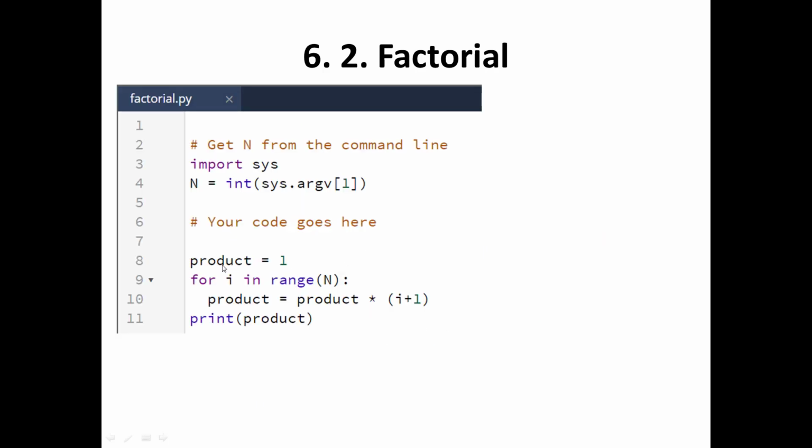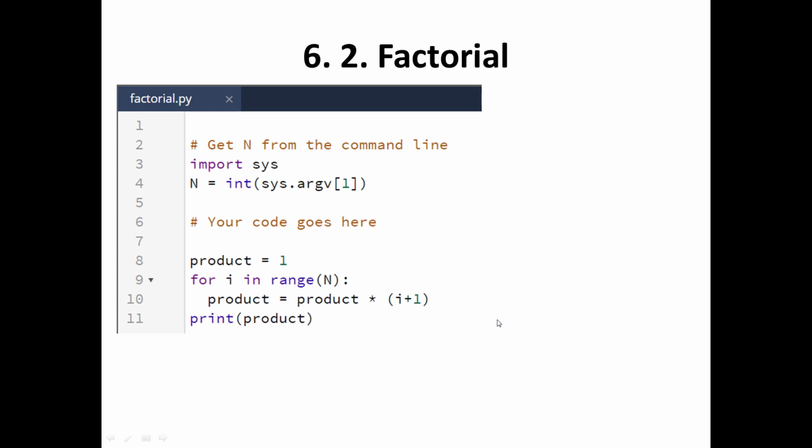So here's our code. We're going to start out with product with an initial value of 1, and then we're going to use our increment variable I here up to the variable that we've been given, and inside of this for loop, so we're going to keep looping here, and when we're done we'll print product. We're going to take that product and we're going to make it equal to itself times I plus 1.